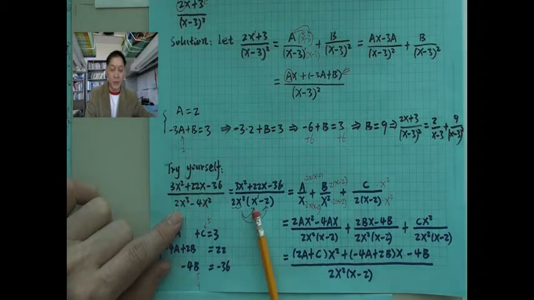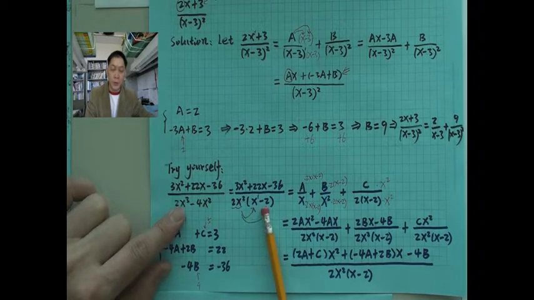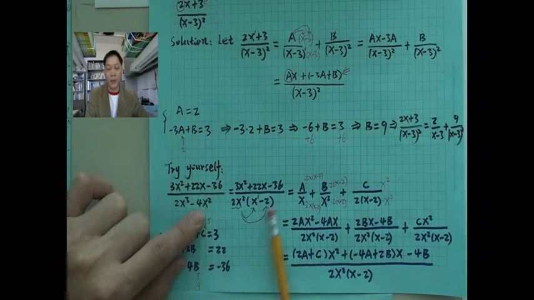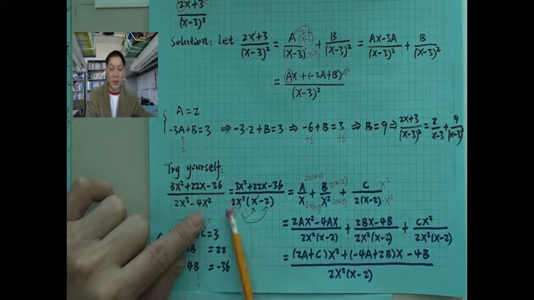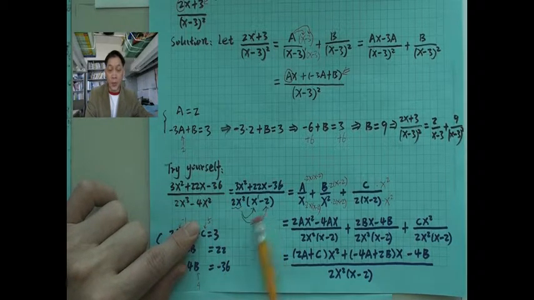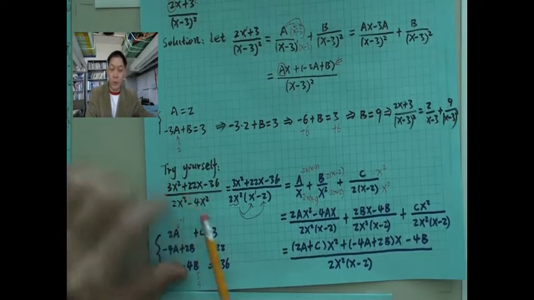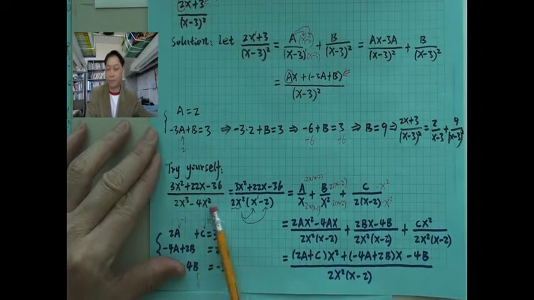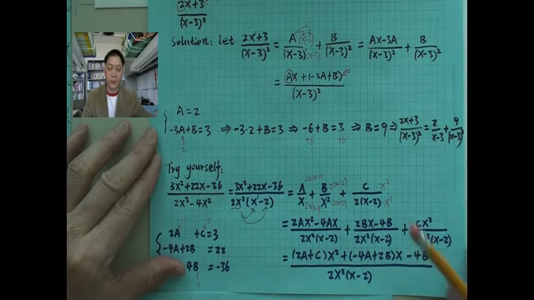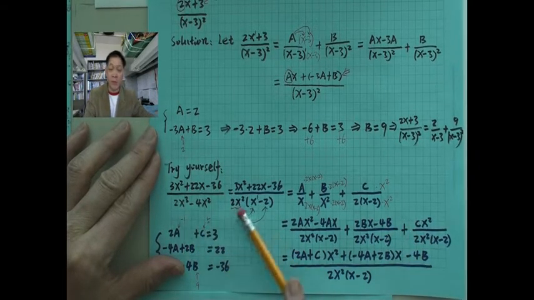2x squared times x is 2x cubed, because 1 plus 2 is 3. Negative 2 times 2x squared is negative 4x squared. Okay? So you pull things out, 2x squared out. When you want to multiply it, everything inside must be equal to the previous one. Yeah, if you cannot go back, something is wrong.